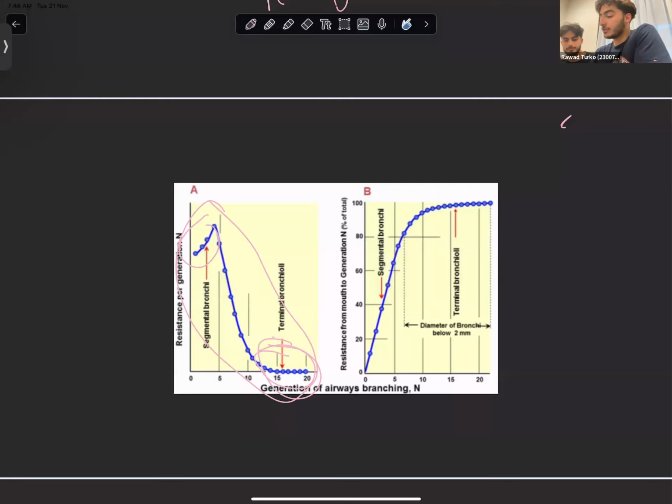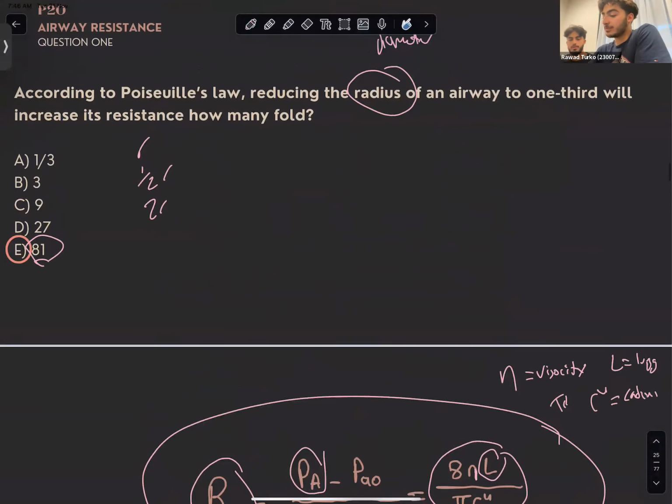I want to just really quickly explain how you get 81. Obviously, we know the formula, okay, but you're not going to put in some big values and then try to calculate for it. You have the exam soft calculator, but it's not good enough. So you have this formula, obviously 8 times viscosity, I'll just call it N, 8NL over pi R4. What's the only one of these you care about?